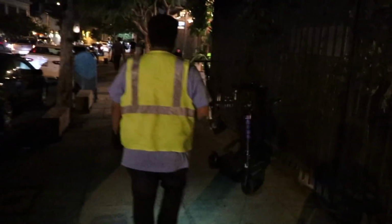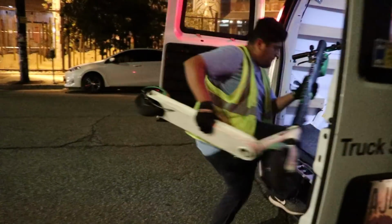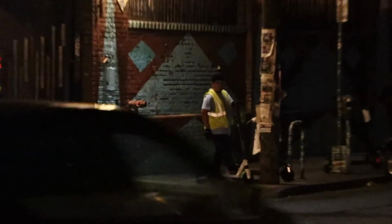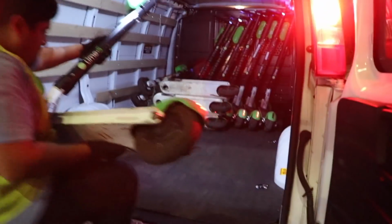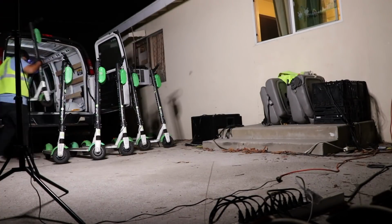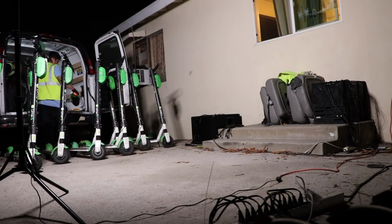We ended up picking up around 25 scooters within an hour, which actually was not even that many compared to how many Edgar usually picks up during the first hour on a regular night. But either way, after the hour was up, we headed back to unload the scooters so that Edgar could then go and pick up a different brand of scooters called Bird, which are available later in the night. So I basically only stuck around for the pre-game here with the Lime scooters.